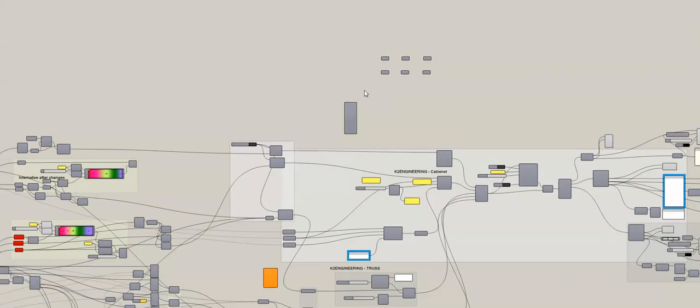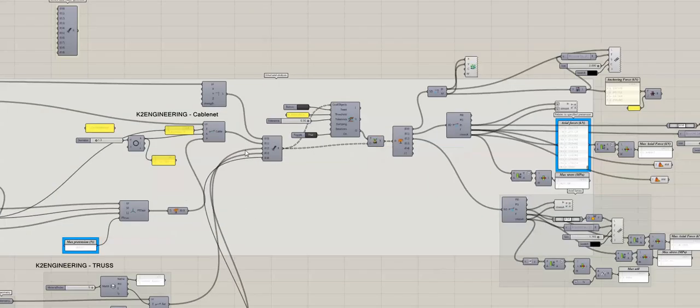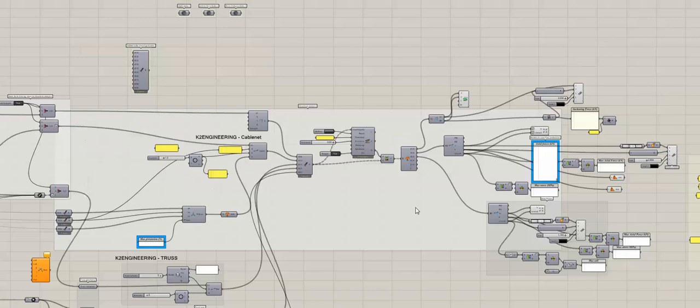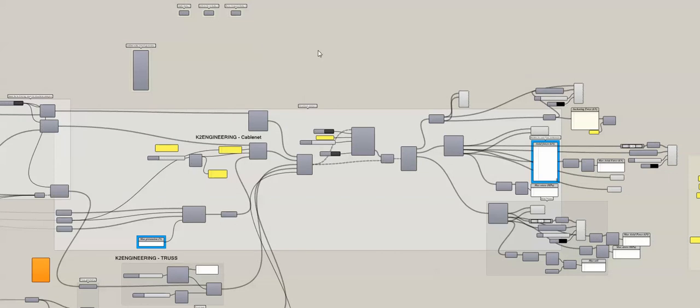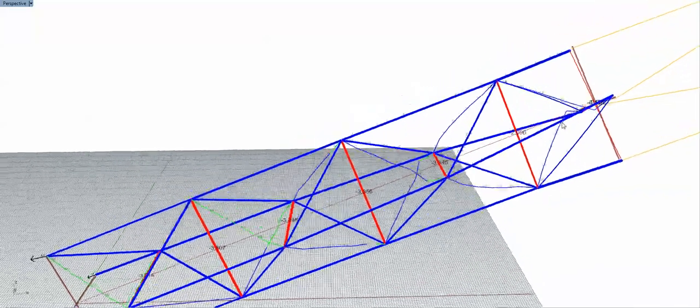So the first one was the initial states. I record that. Then I record the form finding. Then from the form finding, you can put that data into a force analysis using K2 engineering parts and again Kangaroo, that comes out with a bunch of data, which again is saved on this side. It's a bit clunky, a bit slow to go through that whole process, but yeah, I can get a bunch of data out now, so that's wonderful, that's great.